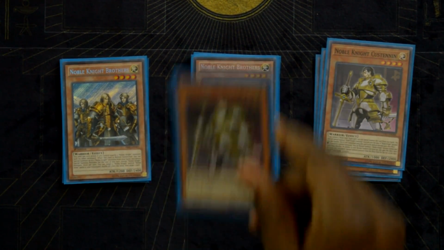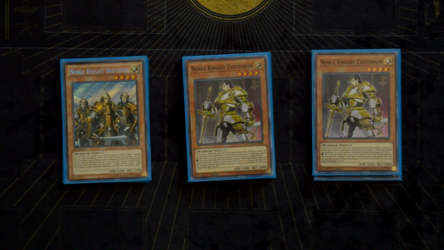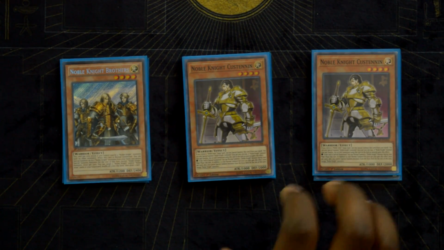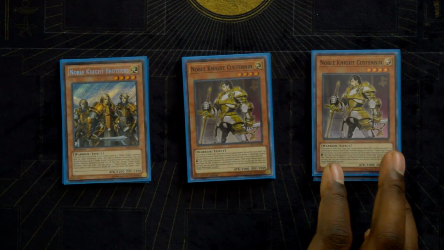Next is 2 copies of Noble Knight Kustonin. This guy used to be the man with the plan in Cybernetic Horizon when that set dropped. I still think he's a very powerful card, but 2 is probably the maximum number that you guys should run. He still has a great effect.